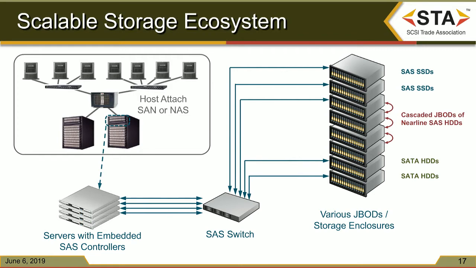And those mediums could be serviced by all-flash arrays with nothing but SAS SSDs for your highest level performance and caching tier and servicing the hot level of data in the ecosystem. Or you have a more warm tier serviced by hybrid arrays with SAS SATA SSDs with SAS SATA hard drives combined together in a single enclosure.